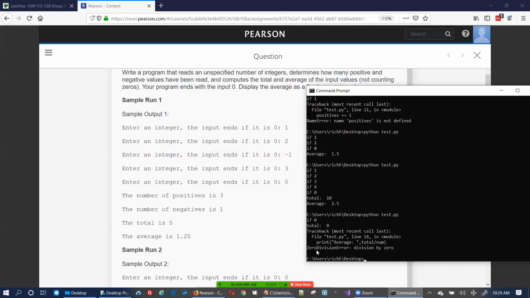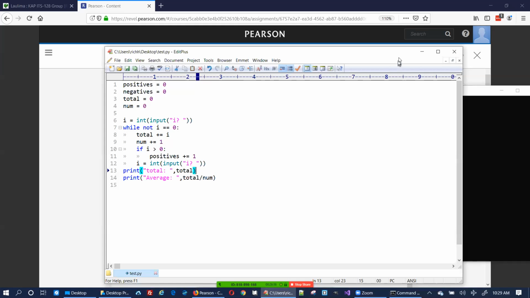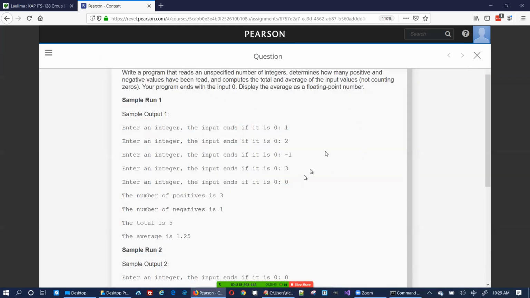It says it threw a zero division exception error. So it says you can't divide by 0. So that's why you need to somewhere along the line test. You need to take care of that case, and you need to take care of the case of incrementing the negatives also. And after that, it should work. All right, so I'm going to leave it at that, and let's go to the next one.